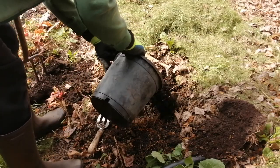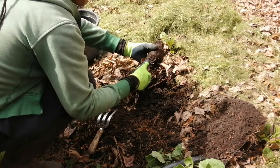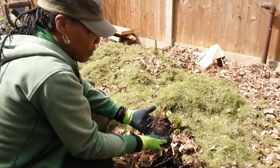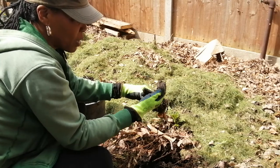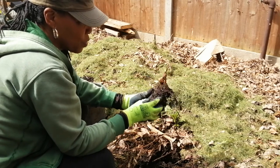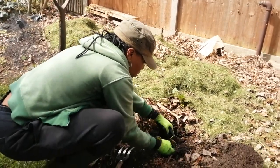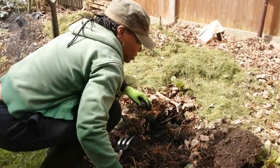I'm not sure how many pieces. And that's the main bit. I'm going to plant it the right way upwards. However, actually, if I planted it downwards, then what tends to happen is you have more plants growing upwards. More plants will grow from this one tuber. But for this particular one, I'm going to plant it right side up. Space out the roots just slightly. Pop it on top of the soil. And backfill.